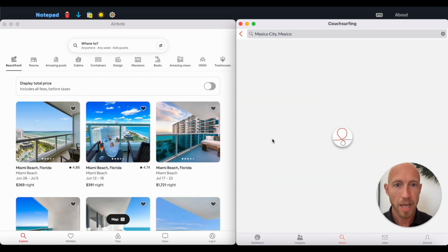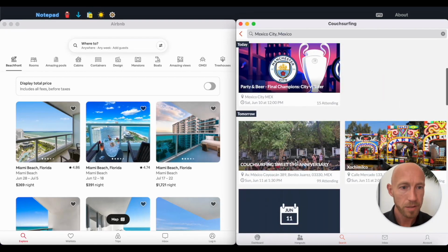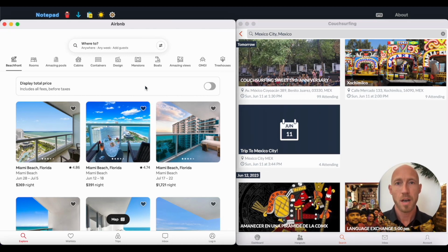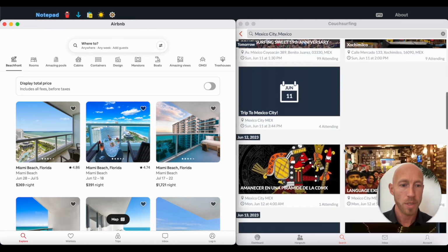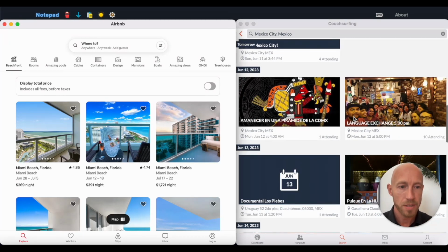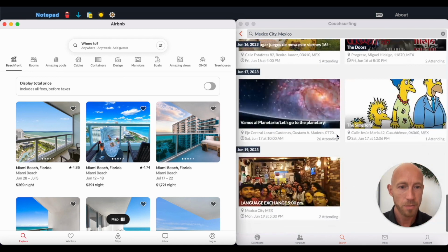So actually, let's take a look at some of these events. So we can see there are things specific to the platform. The types of communities that someone would find on this one is obviously going to be different than communities on Airbnb, even though we say that, hey, look, Airbnb has way more money to make a more polished user interface. But sometimes, and this is great news for people building in Bubble, here we got a language exchange, Mesa table games, it looks like, and these types of things.